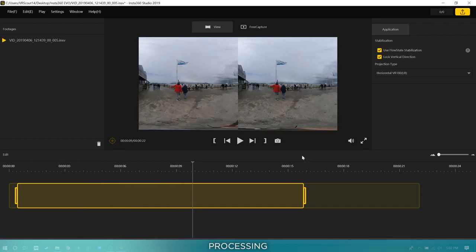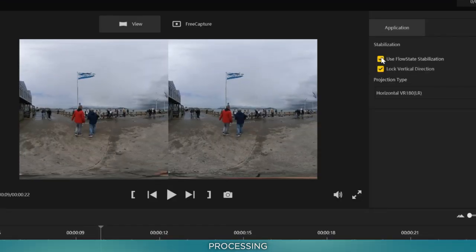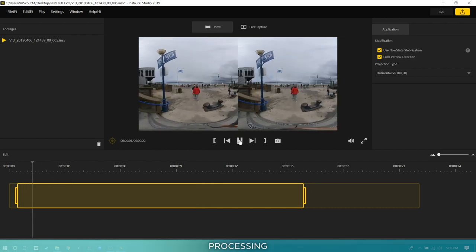On the right side, you can enable your stabilization for this camera. The Insta360 EVO does a great job with stabilization, so I generally like to keep this one on. The vertical lock direction makes sure that your horizon is generally kept level. Since you can't reorient your horizon later on in post-production, it's good to always have this selected. Once you have your in and out points, you can play through the video to make sure it looks good.